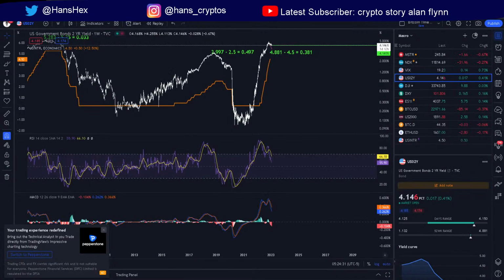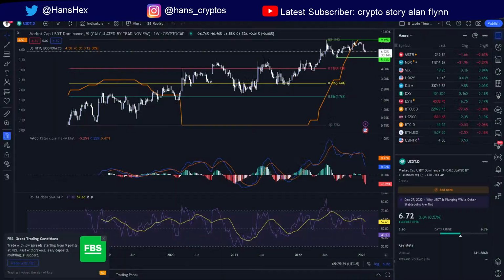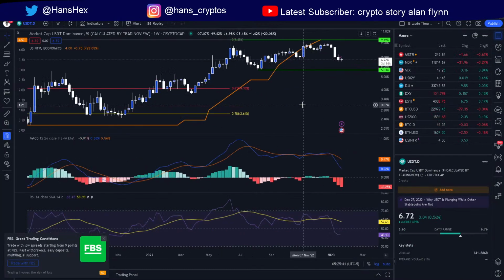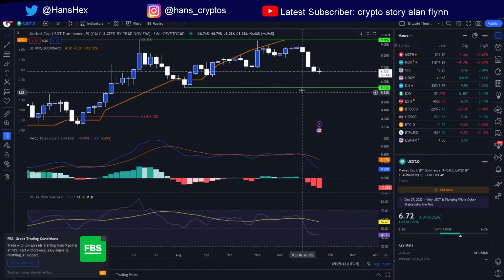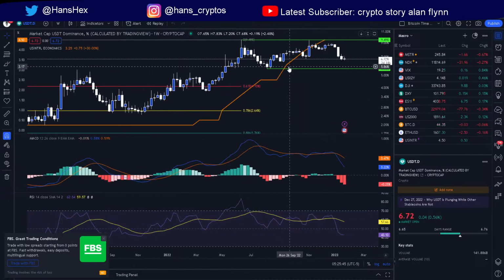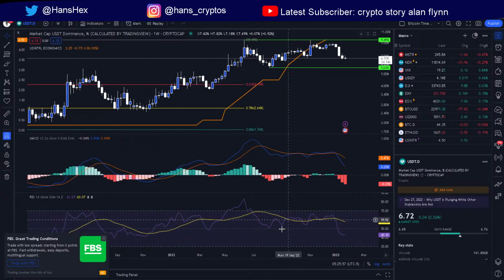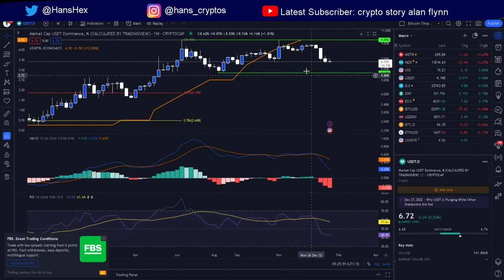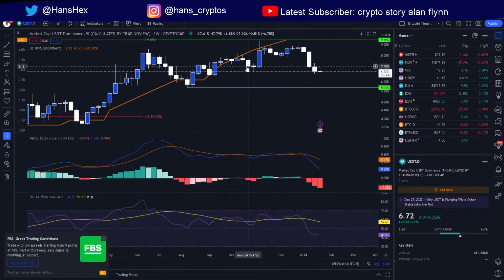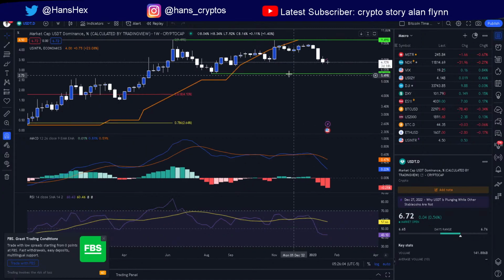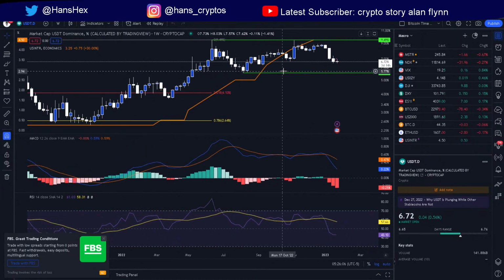Okay, so let's get into what the rest of the market is telling us. We have the Tether dominance. Remember, the higher this goes, the more people are sitting on the sidelines. This bearish divergence has now confirmed, so pretty much a breakdown across the board. This would mean more and more people are allocating positions, getting out of stablecoins.